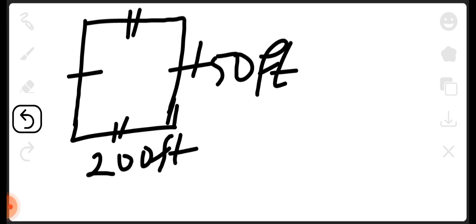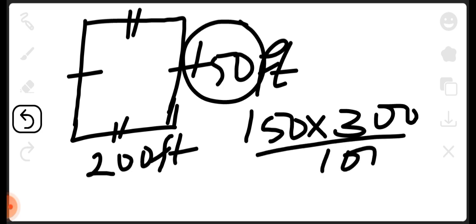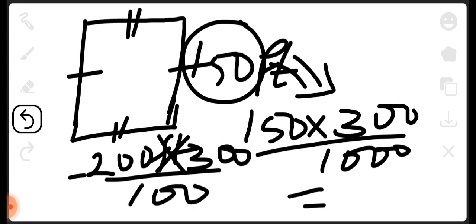To measure this land in meters, this 150 now, what you do to it, you'll use this 150 to multiply 25 times 12. What is 25 times 12? 25 times 12 is equal to 300. Okay, very good. Just use the foot to multiply by 300 and divide it by 1000. That will give you the value in meters. The same thing with this one: multiply this one by 300 and divide it by 1000. That will give you a value in meters.